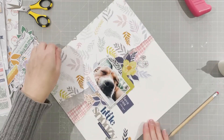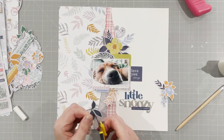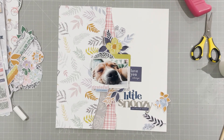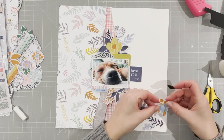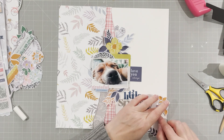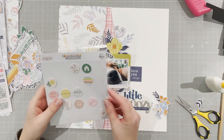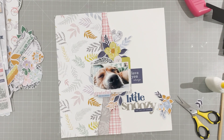Now I'm going to start sticking things down — fairly simple things so I can stick them while they're still in situ. I stuck the photo first because I have a habit of laying out a whole layout and then realising I haven't stuck a single thing down. I'm putting some foam on the back of this flower on the edge of the page, just to add some dimension. I cut off the edge of it ultimately, but it's just hanging over at the moment — some glue there and stick it down. That little chipboard flare says 'love,' which I think really finishes off the title.